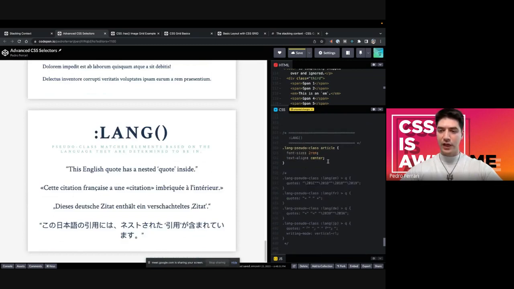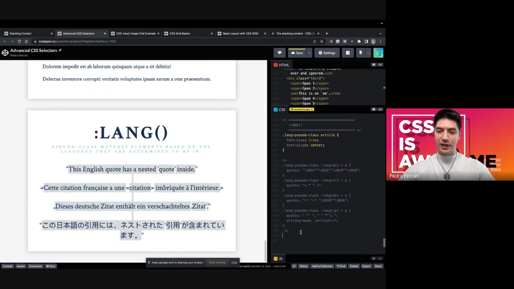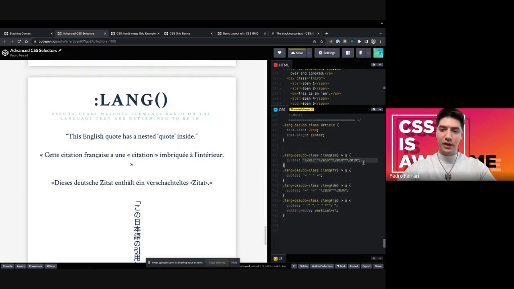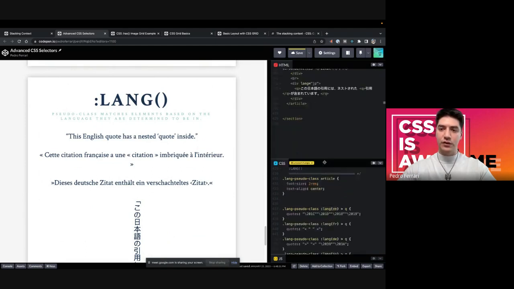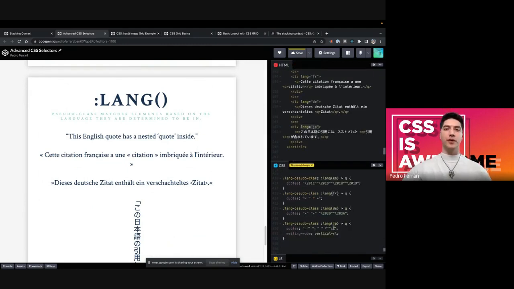There's a :lang selector. I'm not sure if this is interesting to everyone. I think it's really interesting. So with the :lang selector, I can pass a language inside of each one of these. So English, French, and I don't dare to say this in their own languages. Just by adding this, I can define how each one of these languages behaves just based on the lang. It doesn't have any other types of selectors inside that do anything. This is just the language of the div. This is not even a class itself. So this is pretty interesting in terms of how you can target stuff to make more stuff happen, right?